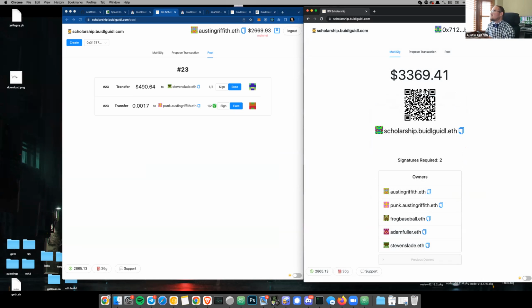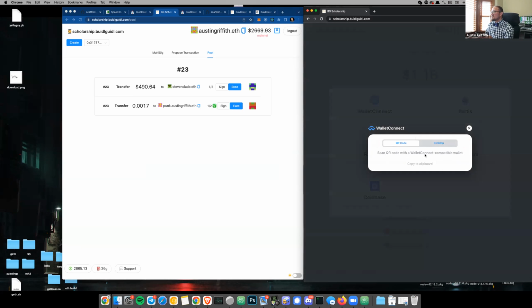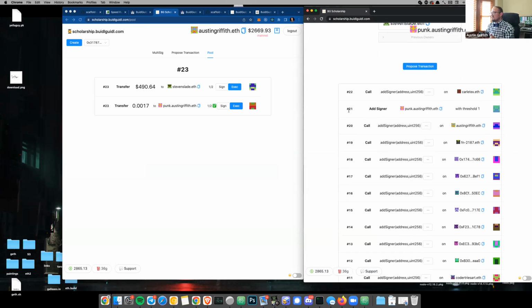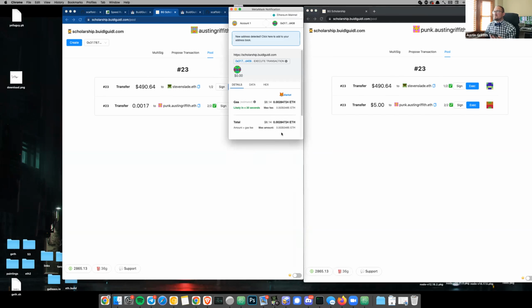And now it should be logged in as, oh no, I forgot to delete the previous session. Darn it. Okay, let's try that again. Connect, wallet connect, one more time. There we go. Now I'm logged in as punk.austingriffith to this session. If I go to the pool, I should see the same transactions, and I should be able to sign this. It's going to bring up a signature on my phone. Do you want to sign that? And I do. Then this should update to 2 out of 2 signatures, and either of us can execute this. I'll go ahead and execute it from this dude.